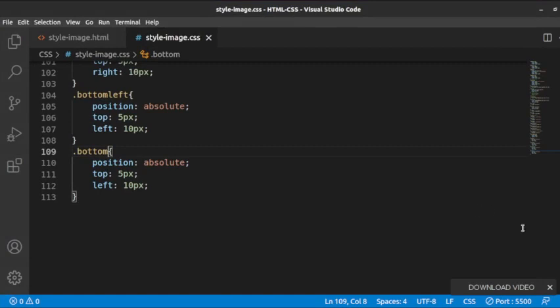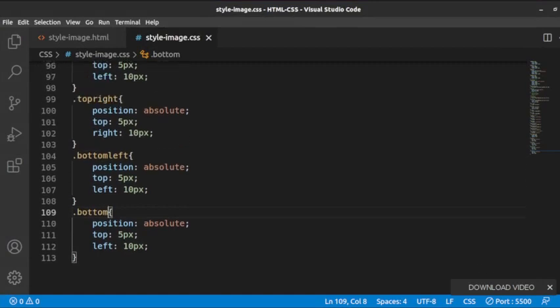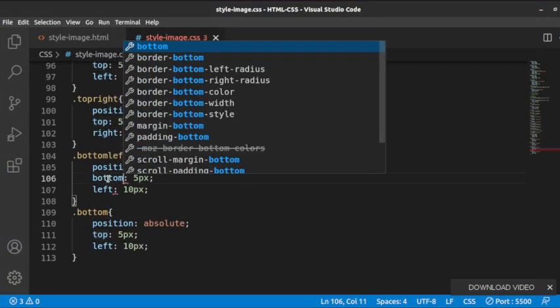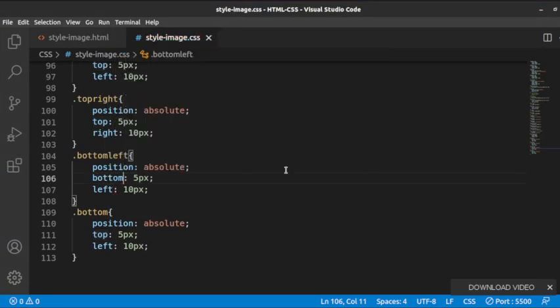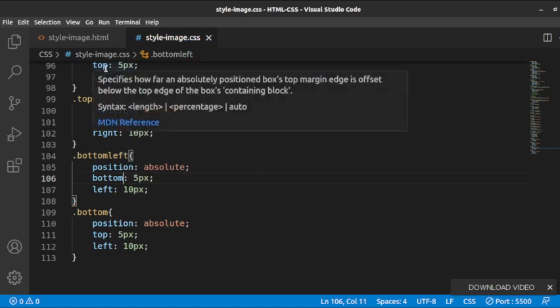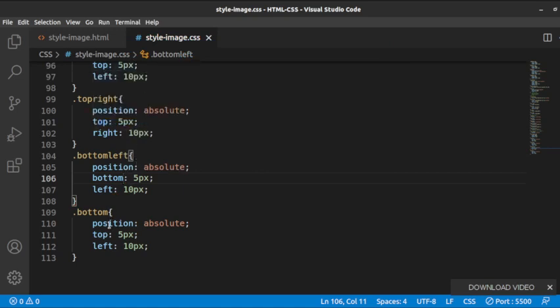So we've set the classes bottom left. Now we can change here to bottom, otherwise if we leave it at top, then the change with this one also needs to change.